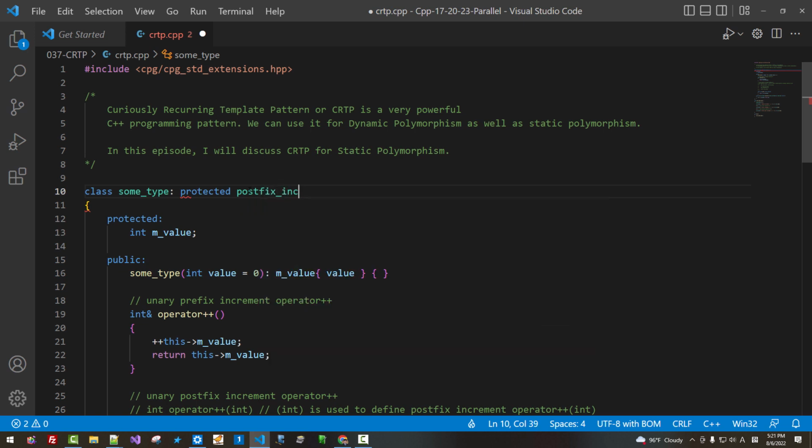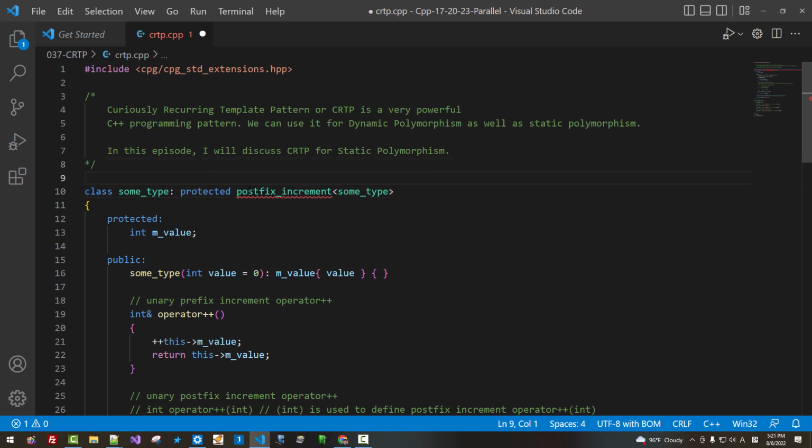Postfix increment. We pass SomeType as a template argument.